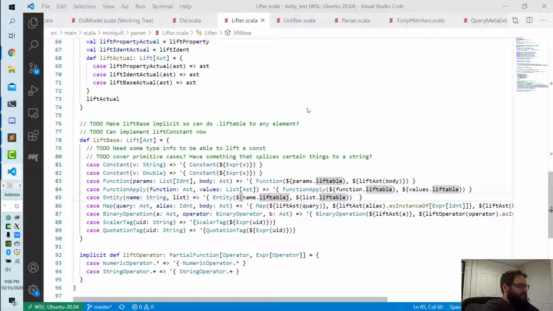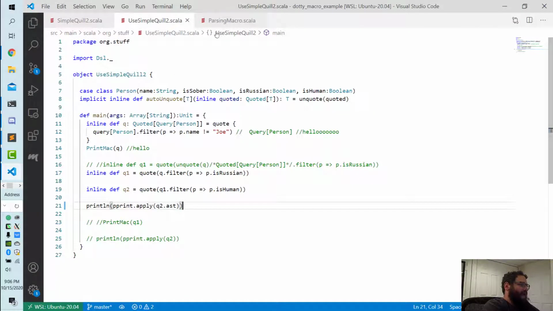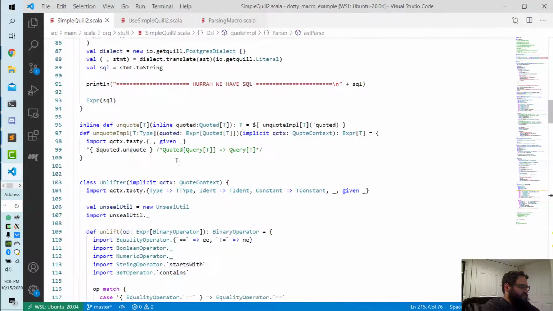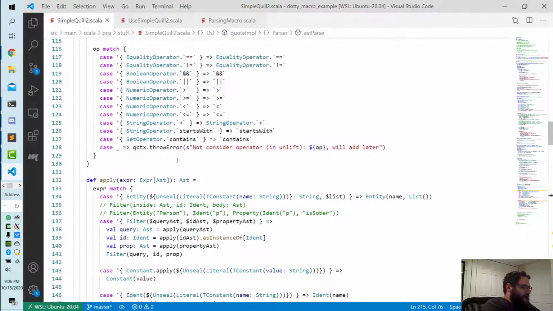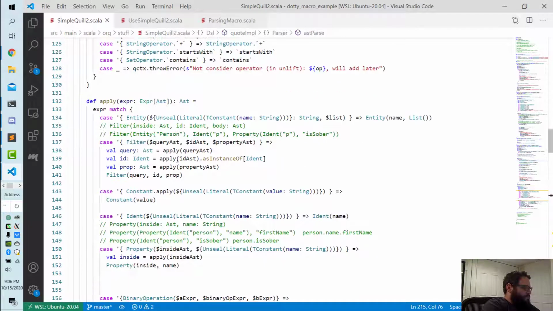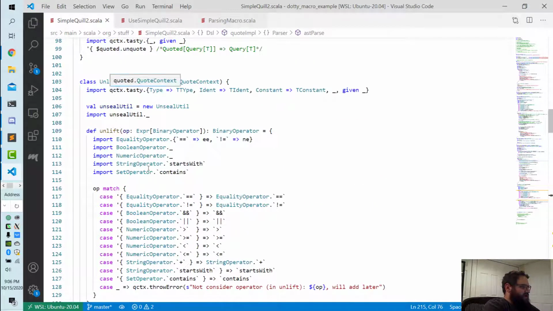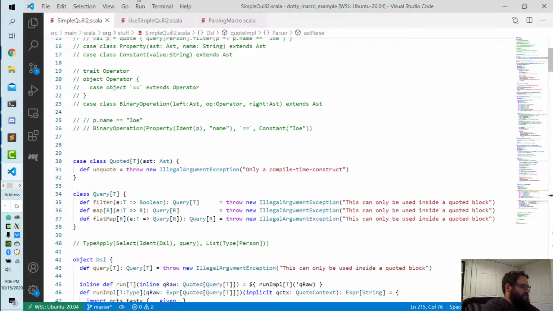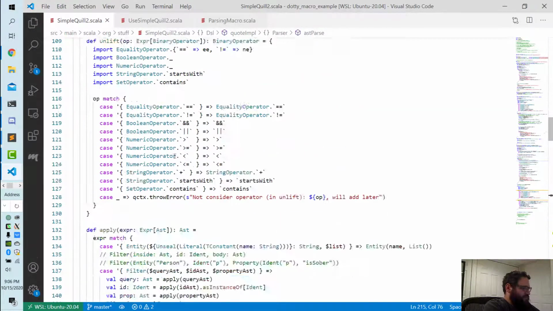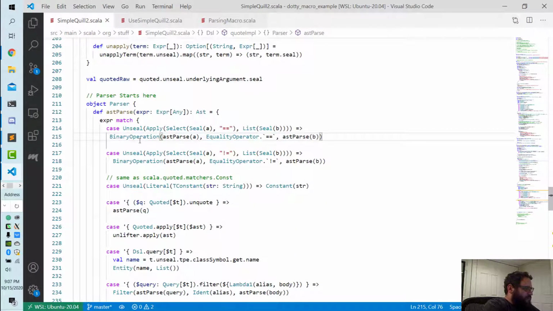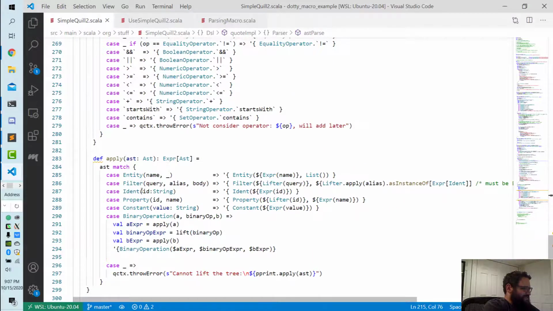Let's see how we got to this, which is also important to understand. Right now, we have this basic unlifter. Actually, this is the lifter. Let's look at the lifter first. Okay, so we have all of this stuff here.